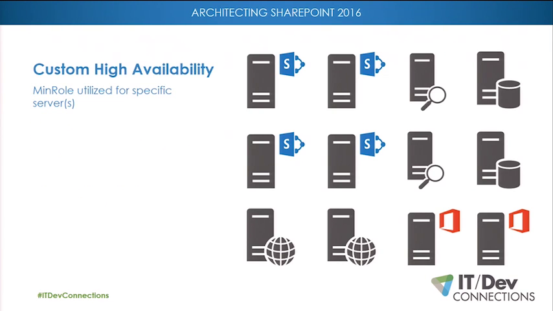If you want to go for a custom high availability group, then we can go with MinRole for specific servers. So maybe the search servers and the web servers are utilizing the MinRole options, but then for the other blocks of servers, we just use custom. And you can then determine whatever you want to do.